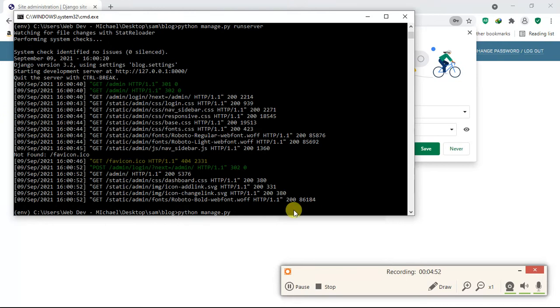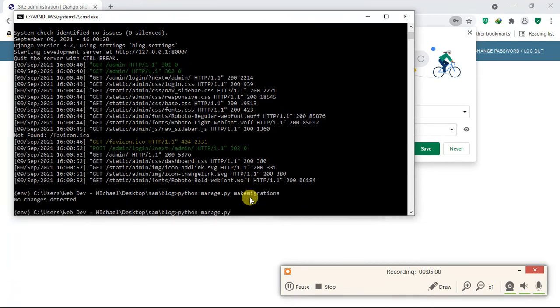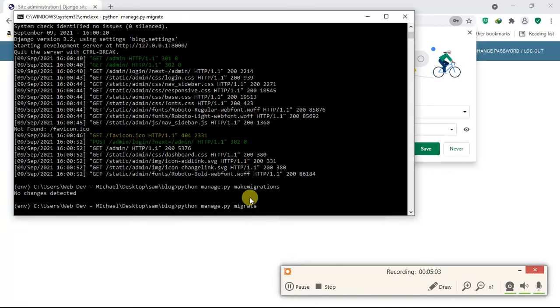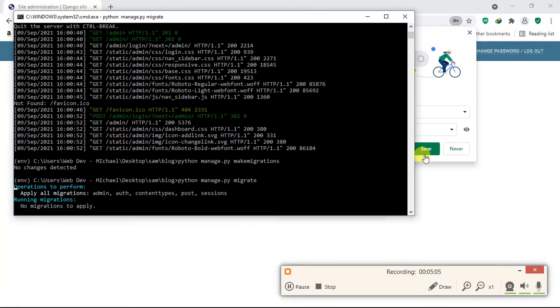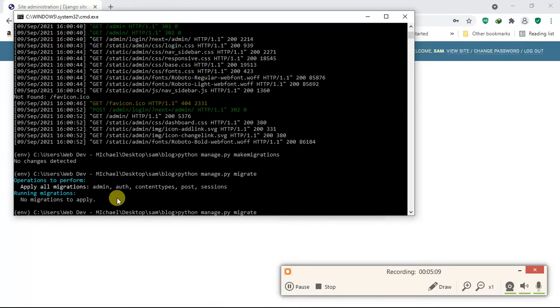For every change in our model, we have to make migrations first. After making migrations, then we migrate. So we added an image field there. So let's run our server again.